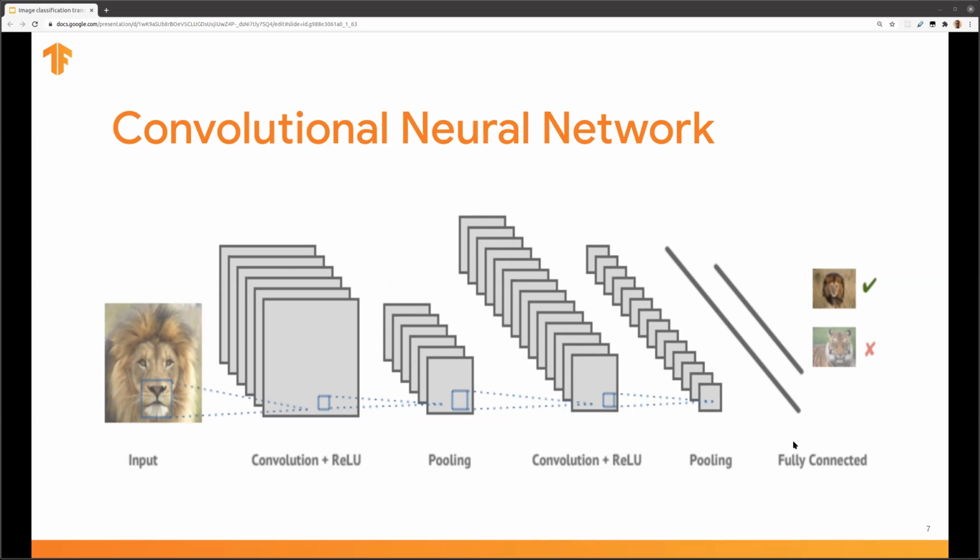Et on voit que plus on avance, plus on a des largeurs et des hauteurs moins importantes, mais plus on a de filtres. Pardon, plus on a de feature maps. Donc, plus on a de profondeur en fait. On augmente la profondeur et on diminue la taille des images pour avoir une représentation beaucoup plus dense. Et ça, ce sont les couches fully connected.